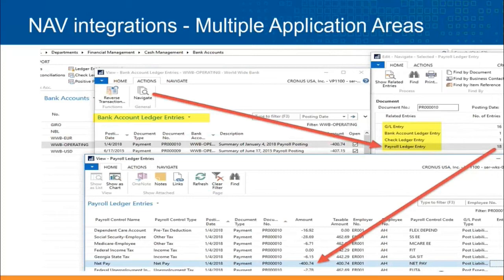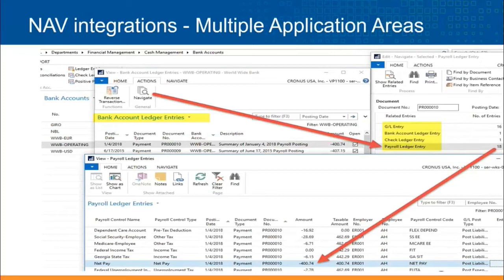So the native NAV integration features I'd like to highlight: just like before, you'll be able to drill down to a transaction detail from anywhere in the audit trail. Most of those who use NAV know how easy that is and get used to it fairly quickly. But now you can do that same thing with your payroll data. In this example, we've got the cash management module, we're in the bank account, we're looking at some posted entries, and we are navigating all the way back to all the payroll ledger entries that were created using that posting routine.